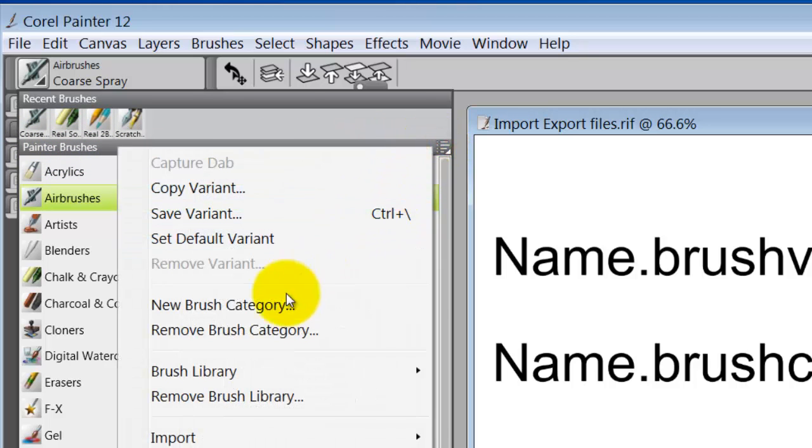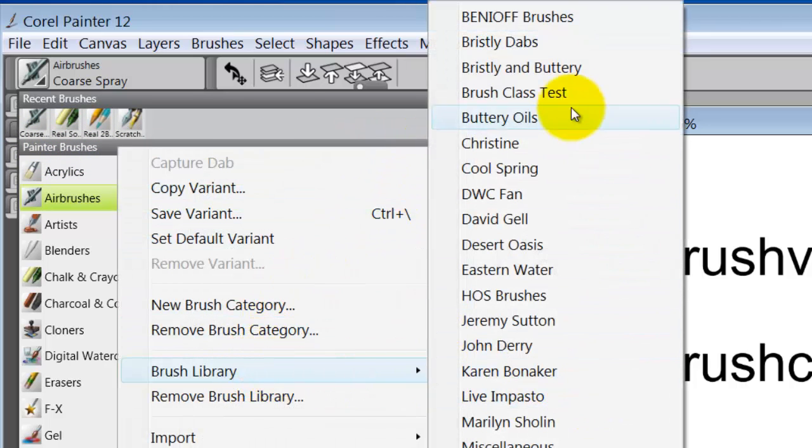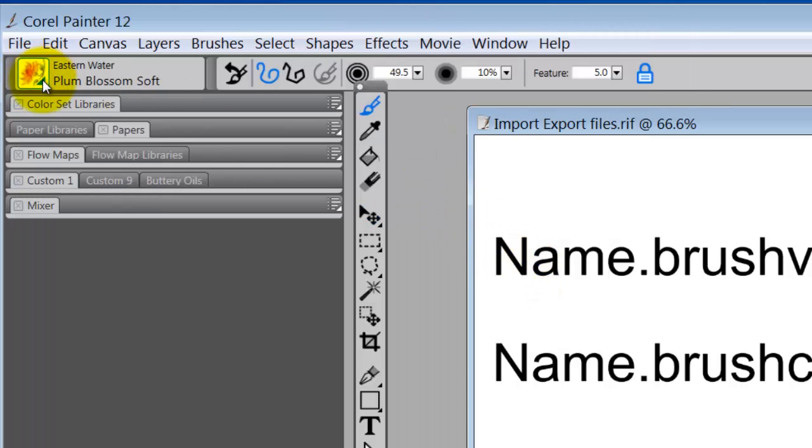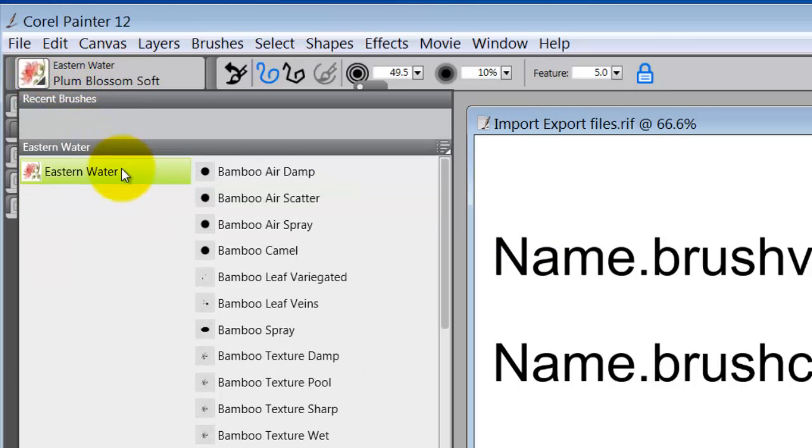It will be a separate library, and to get to it, you go here and say, let's say I want to go to my Eastern Water brushes. Well, I click on Eastern Water, and now I click on the down arrow, and there's the Eastern Water category with the Eastern Water brushes in it, and that was an Eastern Water brush library download.